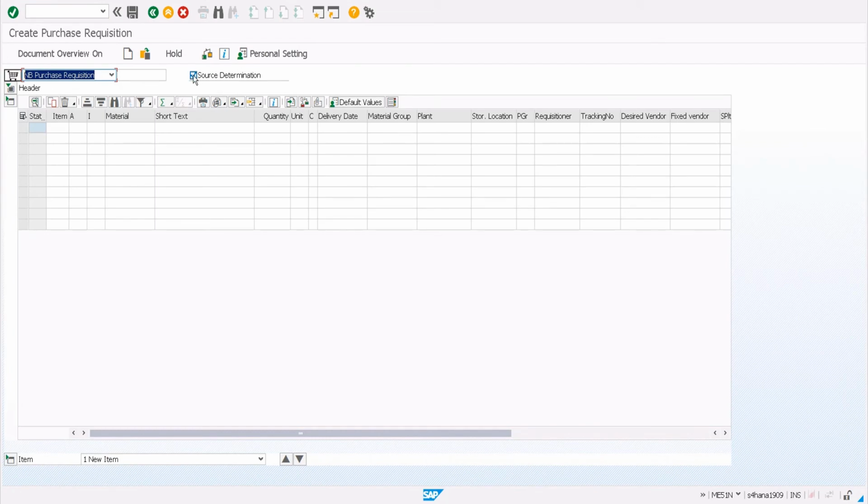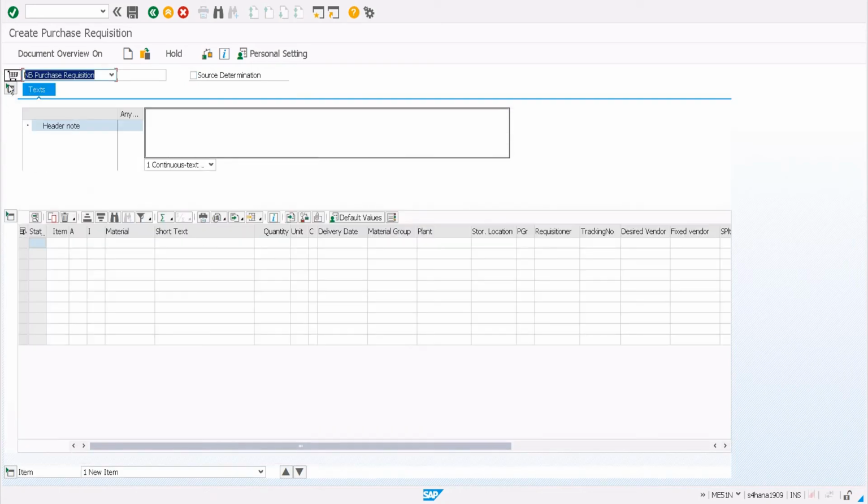So I am removing source determination. Source determination is nothing but if there is data maintained for the vendors based on the prices that the vendor is providing for each material, and there are multiple vendors available for the same material procurement, then we maintain the purchase info records and other data, which help us in determining an optimum source. That means an optimum vendor who can provide these materials at a reasonable price and a reasonable time. This has its own logic of source determination, but for now, as we are setting up the entire configuration afresh, we do not have any purchase info record set up. So I am removing the source determination.